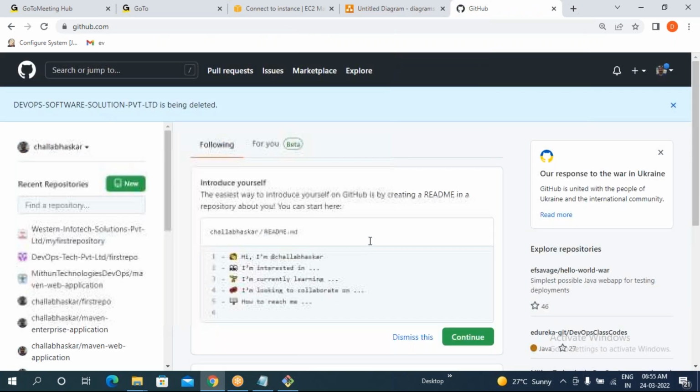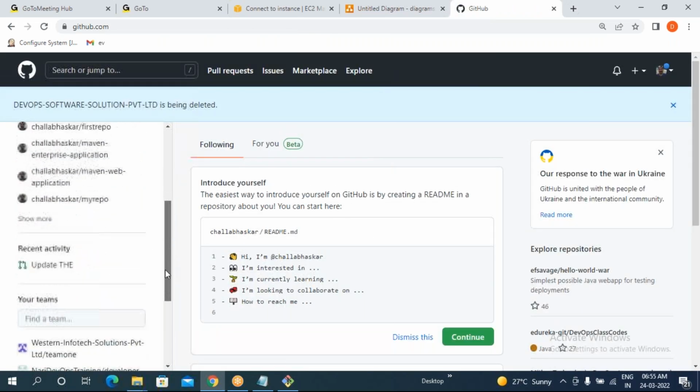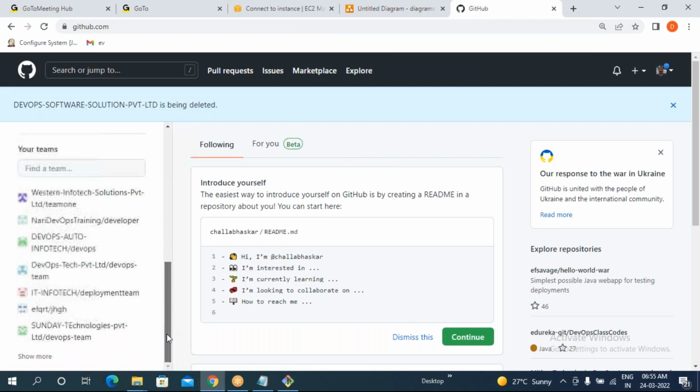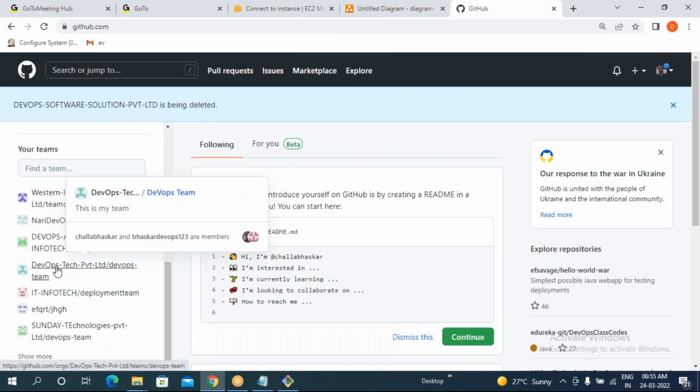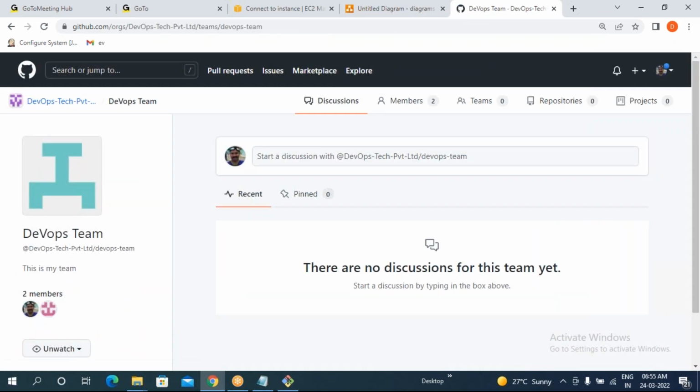This is how to delete an organization. This is one organization, let me delete this one also. This is a team name, right? Anyhow, let me delete this one also.